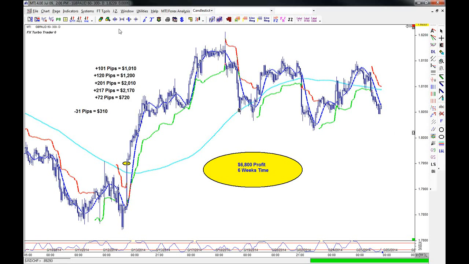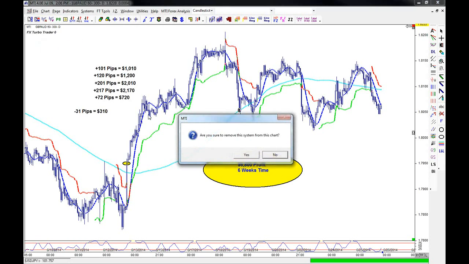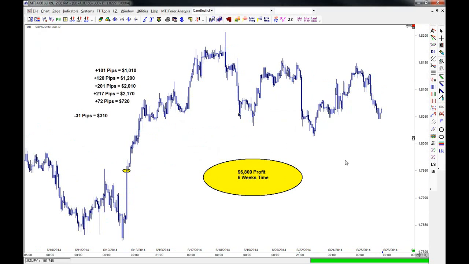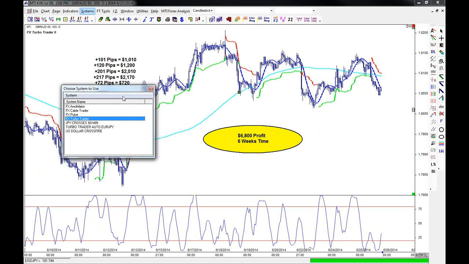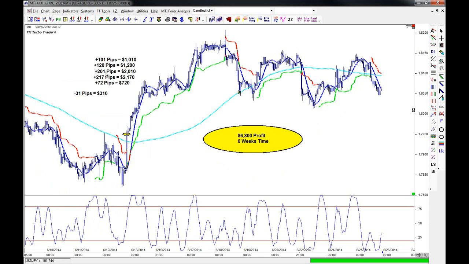And here's what I love to do. What I'm going to actually do at this point is I'm going to remove the system, and I want you to take a look at the screen. All right? How many of you feel you could have got the same exact results without the system? Just reading the market on your own. How many of you feel that you would have had the same exact success that I just showed you? Yeah, absolutely. That was my response, so there's no shame in saying that. I really appreciate the honesty. And so once again, we go back to systems and we turn it on and take a look at that. Boom. So that's the beauty, that's the power of a system.